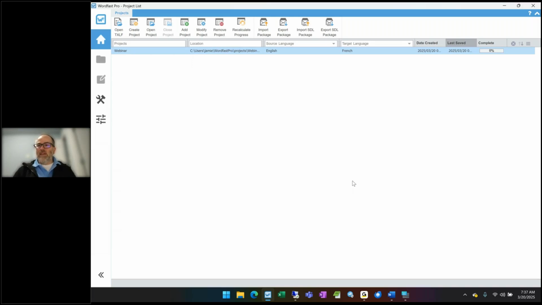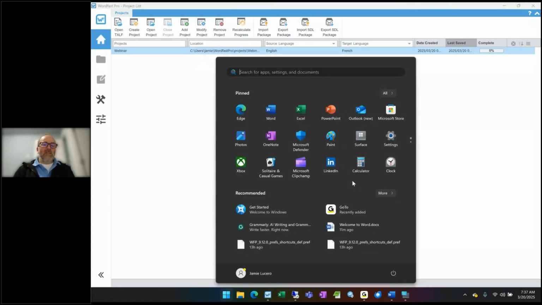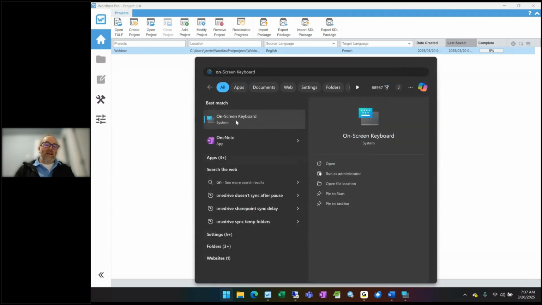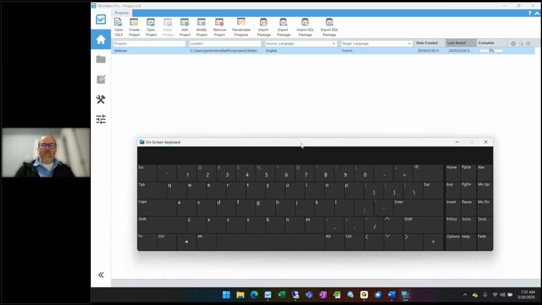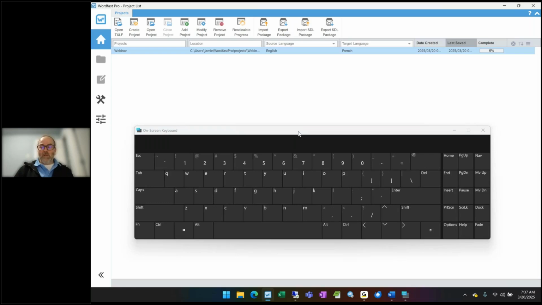I'm going to do something for all of us, and I invite you to try this. Both PC and Mac have this sort of thing. I don't remember where it is on Mac, but on a PC, we're going to type "on screen keyboard," and I'm going to bring up this little app here. What this enables us to do is see what I'm doing on my keyboard. That way, when we talk about these keyboard shortcuts, you can see and you don't have to be puzzled as to what I'm doing exactly.